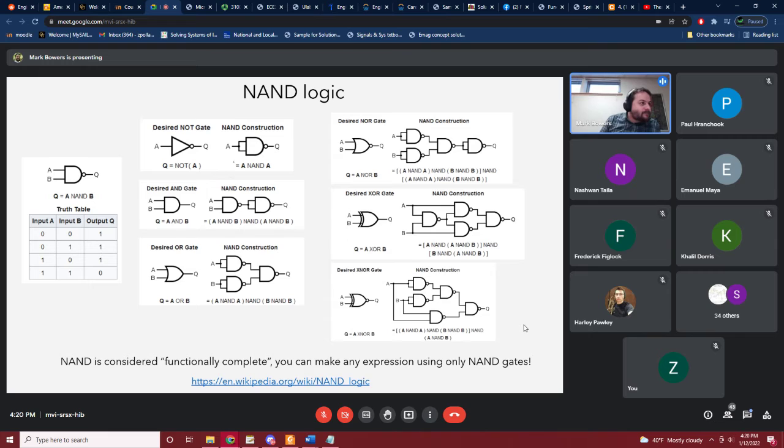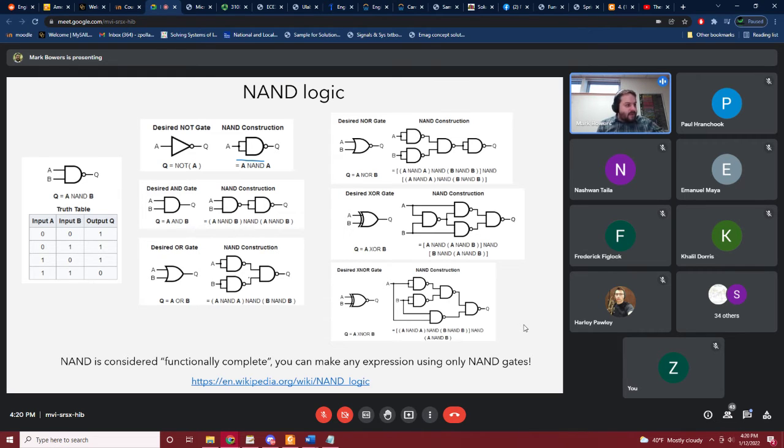Like a NOT gate: if you tie the 2 inputs together, a NAND gate is equivalent to a NOT gate. Similarly for AND, if you take a NAND gate and NOT the output using this trick above here, it's equivalent to just having an AND gate.